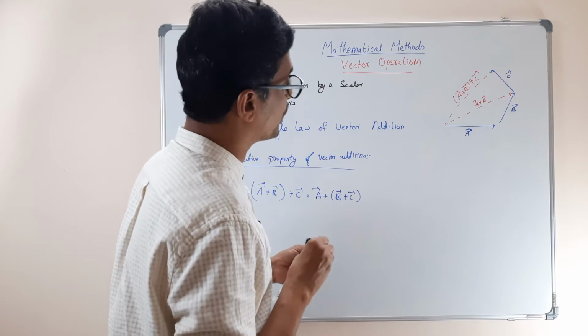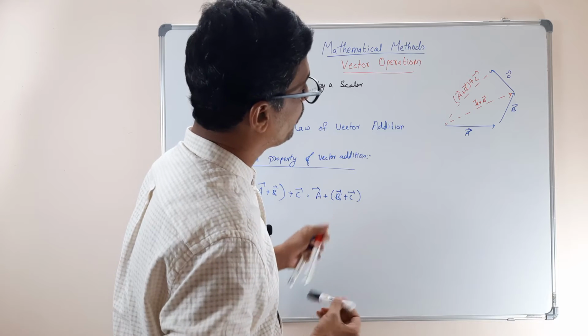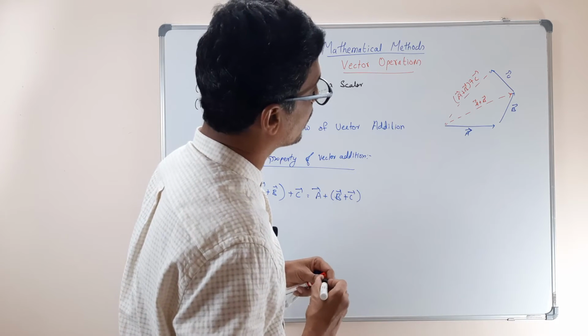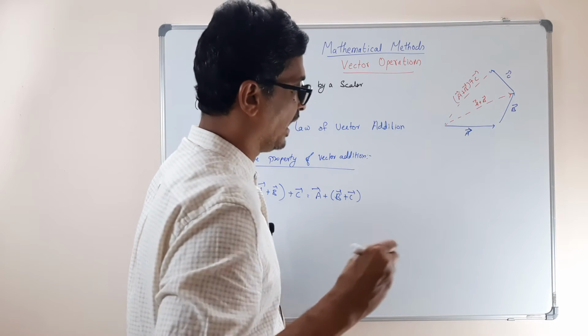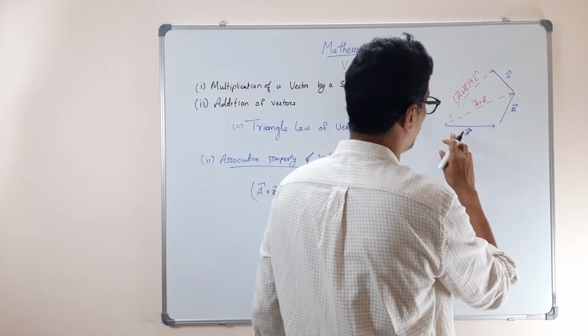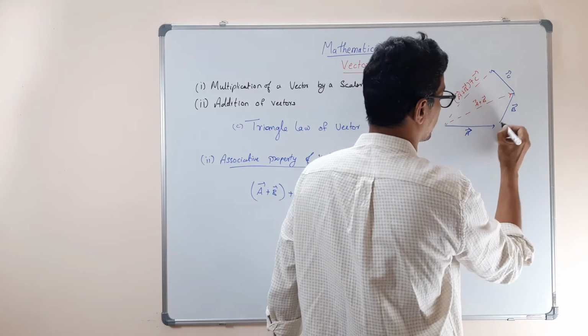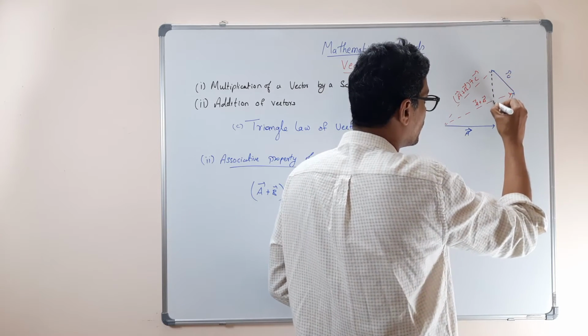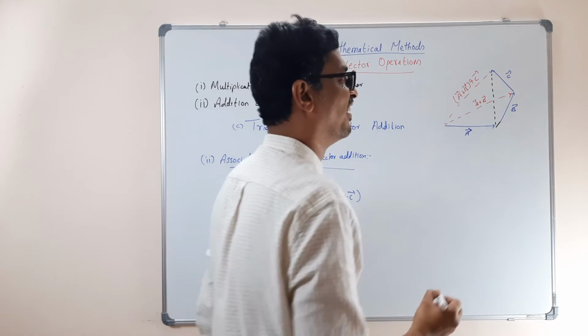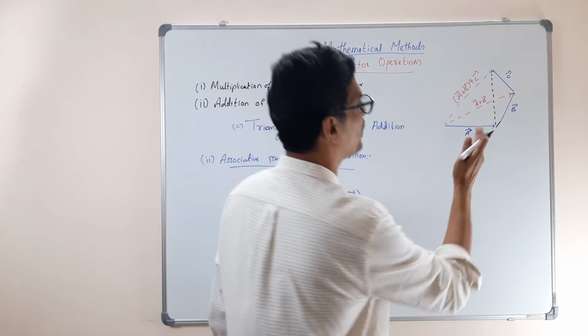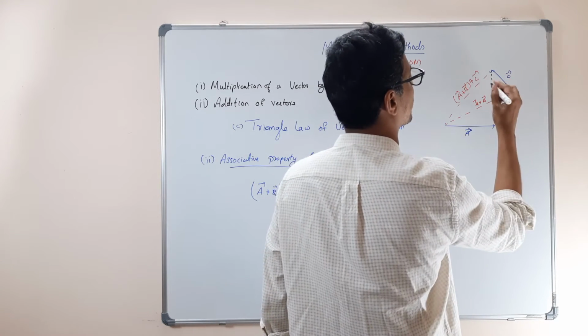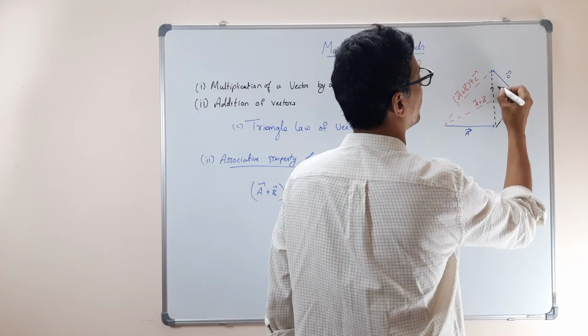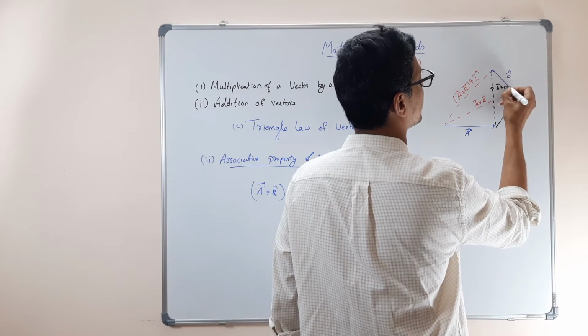Okay, so what am I going to do? How can we prove? Tell me. So instead of that, what we did, we took this vector plus this vector. Am I right? Okay, I am going to join these two. I am going to add this vector plus this vector. Tell me what this vector will be? B vector plus C vector.